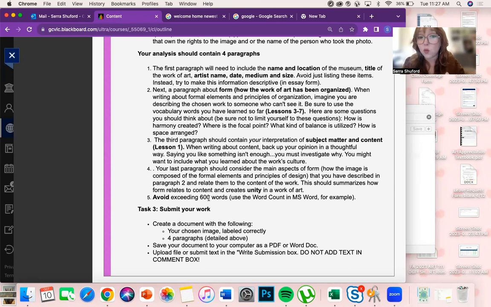And if you want me to, you can email me your papers and I can give you edits on those. As long as you email me using a Google Doc or a Microsoft document that I have editing access to, I can edit those and send them back to you, and you can see where I've scratched things out and made comments. I'm happy to do that as many times as you would like to. So please take advantage of that opportunity if you would like. Otherwise, you're just hoping for the best and hoping that you got it right the first time.